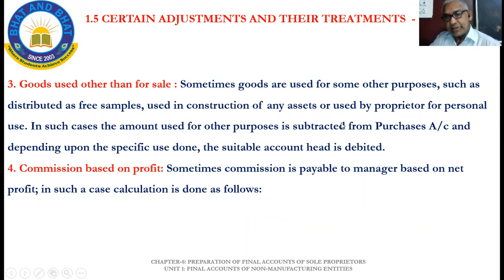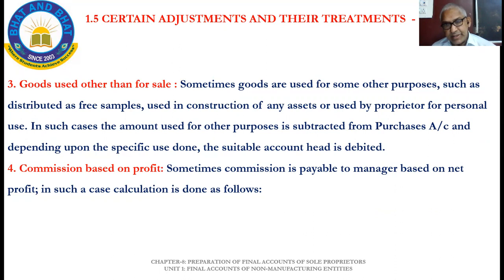For example, think in this way, baby toys selling, right? Suppose there is a closing inventory of 5 lakhs rupees worth toys. Say in a year, they have used 50,000 rupees worth toys to give as free samples. Then when samples are given, that much physical goods will come down in the stock, right? Hence that much should be reduced in the closing inventory.